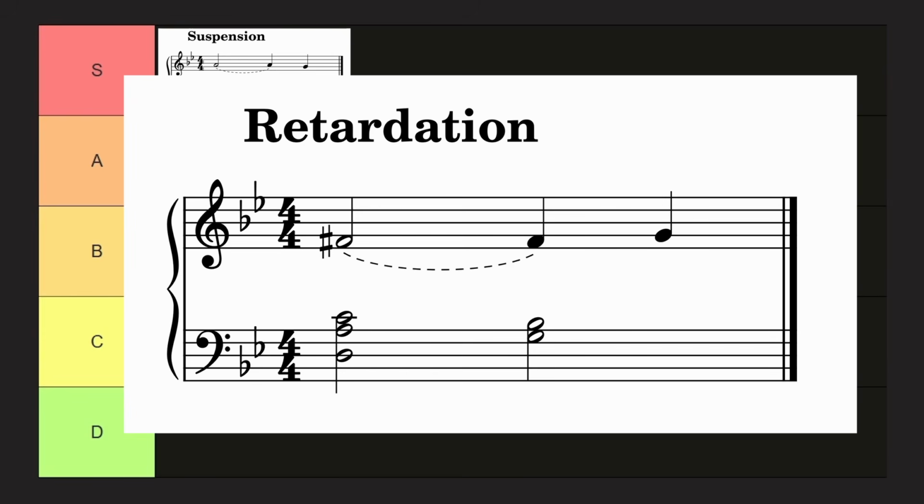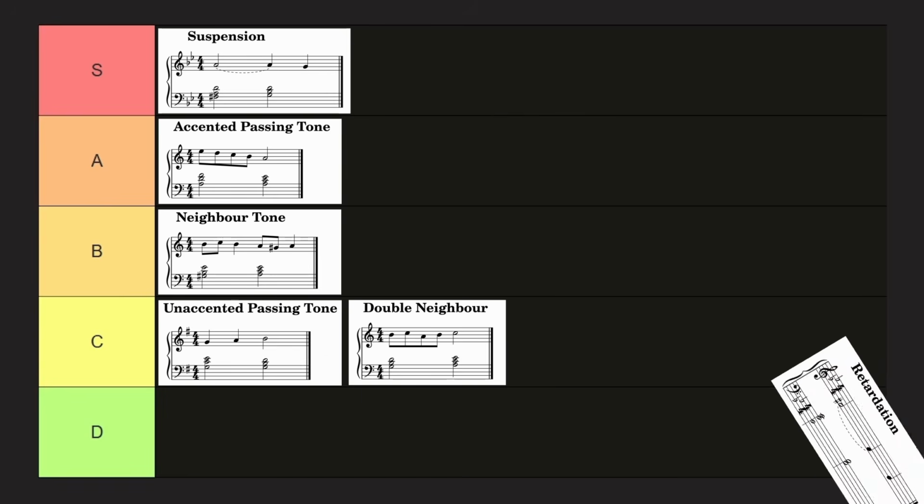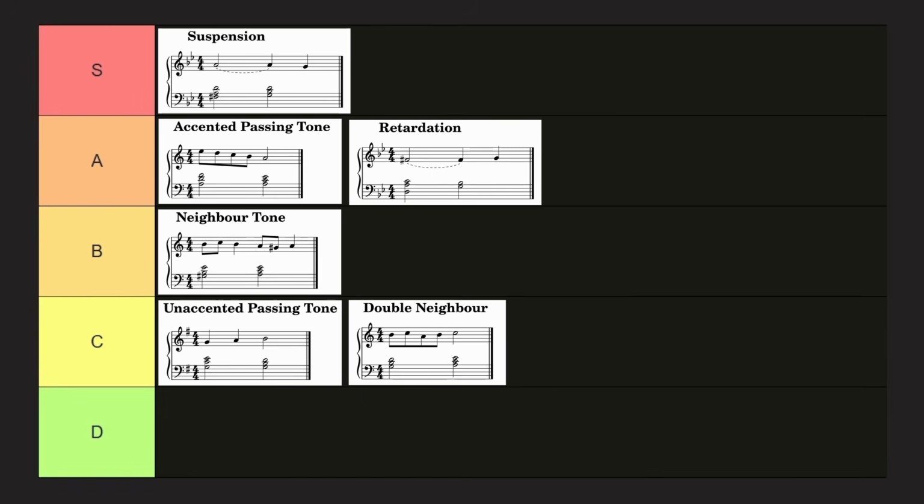I think people too often neglect these and give suspensions all the attention. However, I do have to deduct points for the poor choice of name. No Nobel Peace Prize for the guy that came up with that one. So it is with great sadness that I will be placing retardations in the A tier.